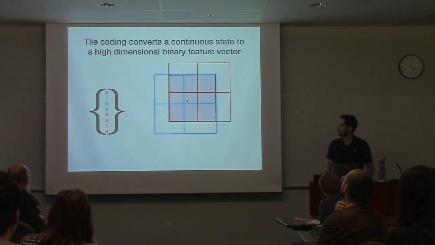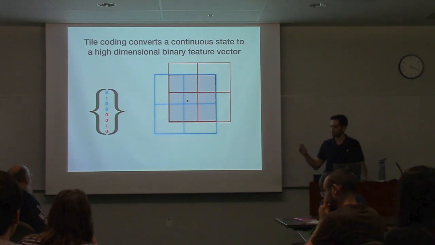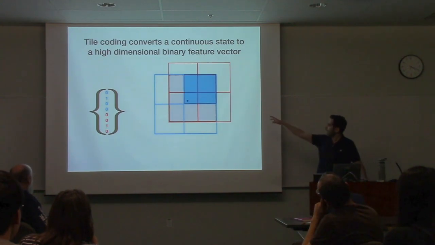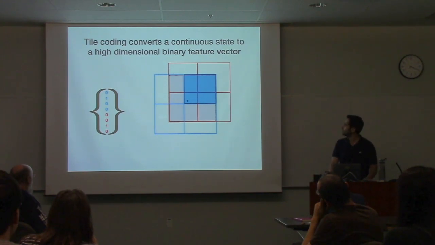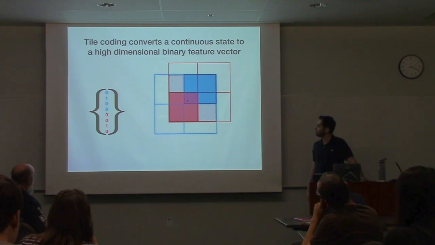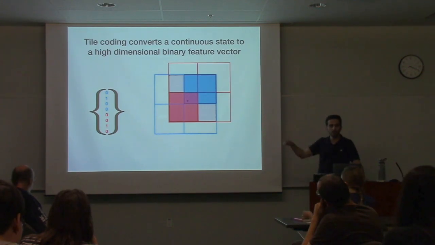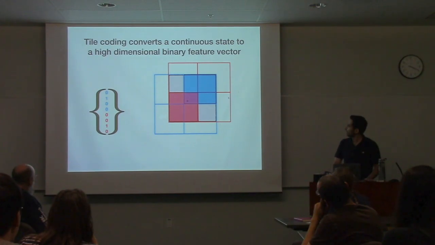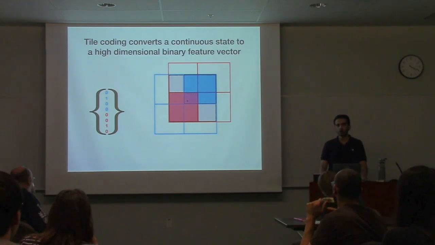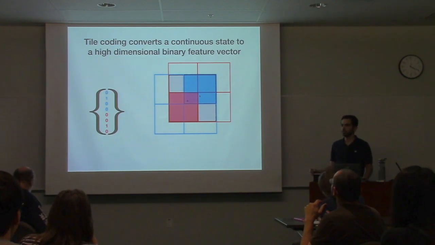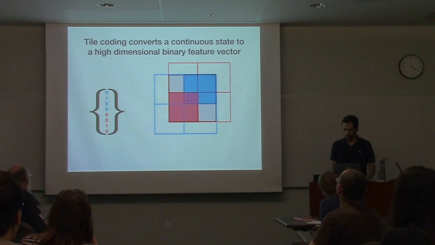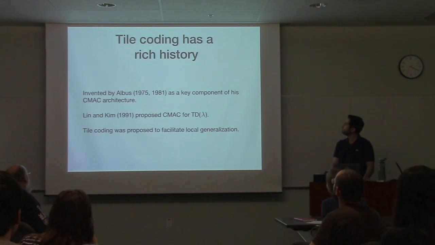So I got my feature representation. Let's talk a little bit about the generalization area of this point. So this point is going to have some features in common with all of the points in that blue square or blue tile. It also is going to have some features in common with all of the states in the red tile. But actually, the most amount of generalization happens here. And basically, all of the points in this square are going to have the same feature representation. My feature representation method is going to create the same feature representation for all of the states inside that small square.